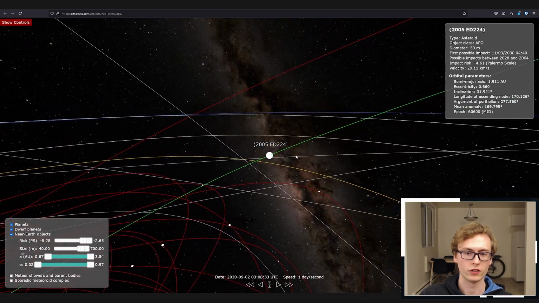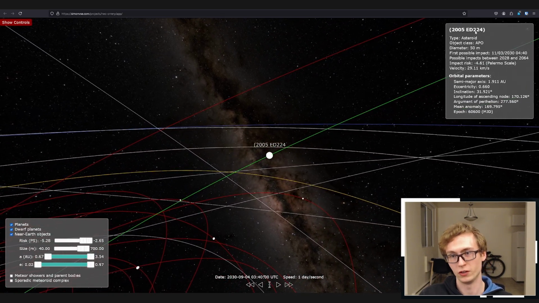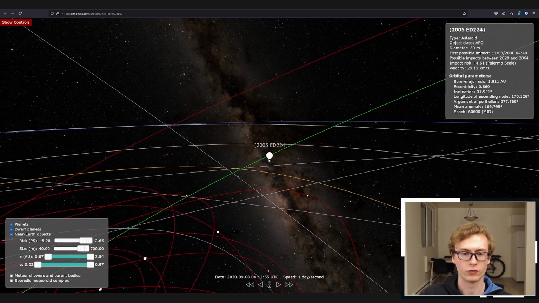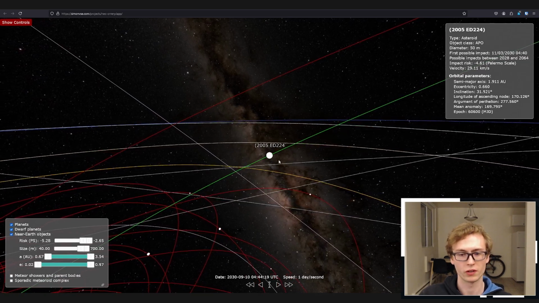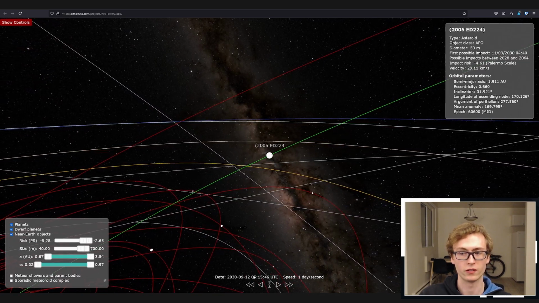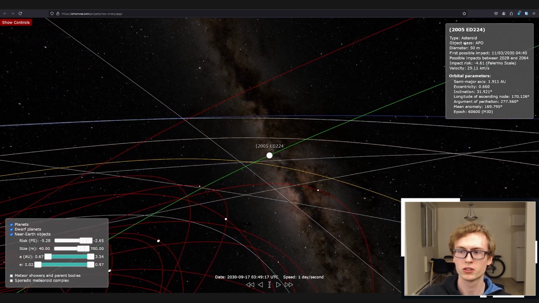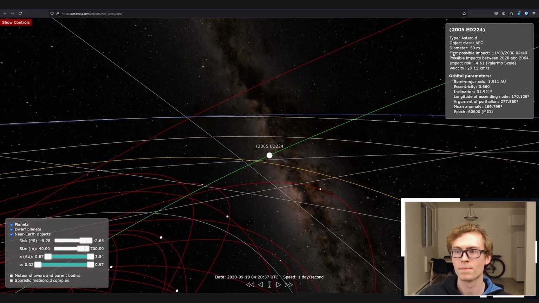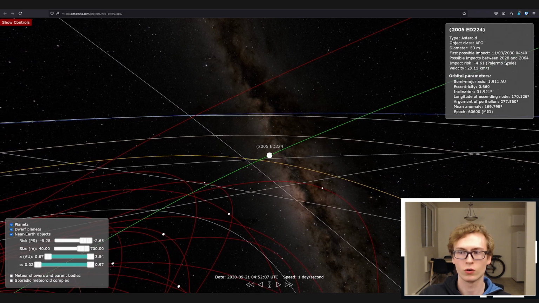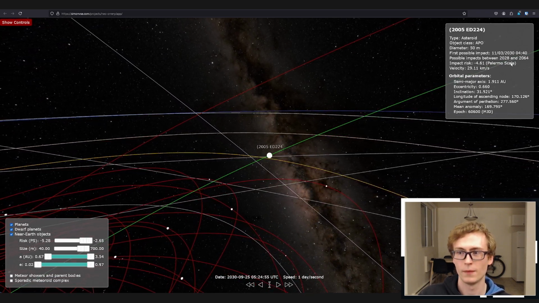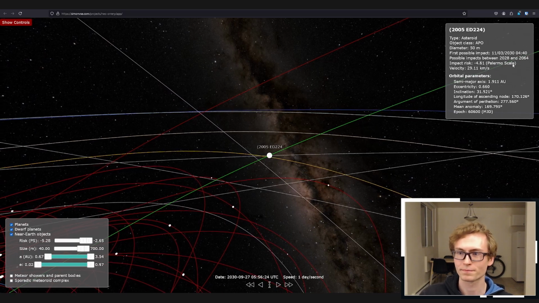And so this is asteroid 2005 ED224, a very interesting name there. And so this will be the correct position of that asteroid for this date and time. It will also show some information, like for example, the diameter, the impact risk on some scale. I don't really know the specifics of this scale. I'm not doing asteroid research.